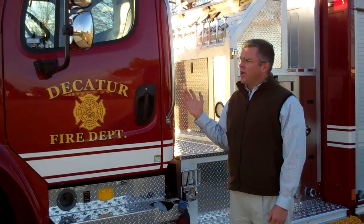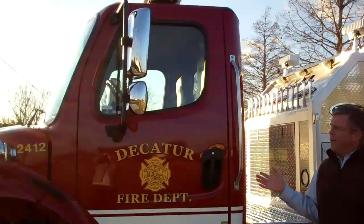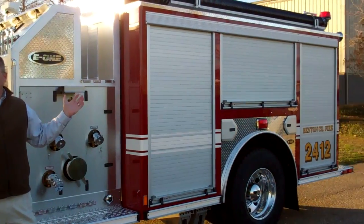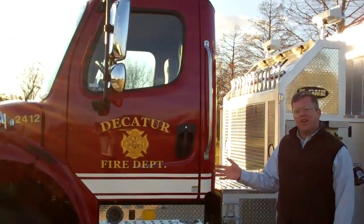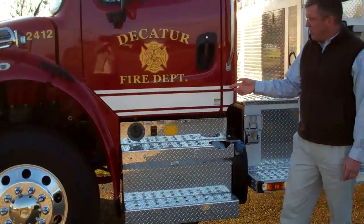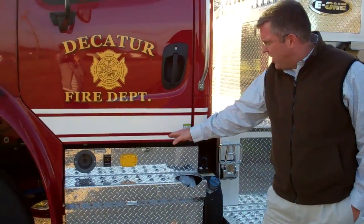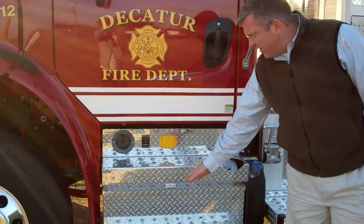I'd like to walk you through a couple of features for right now. This truck is on a Freightliner chassis with an E1 extruded aluminum custom body. As I show you a few features here, this particular truck has aluminum wheels on the front and on the rear. It also has the air inlet as well as the electrical receptacles at this point. They also have LED lighting on the steps here.